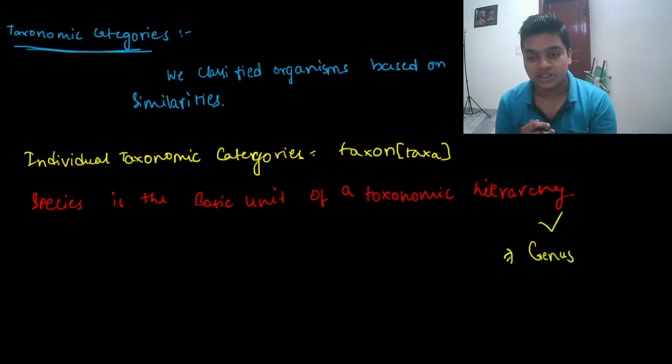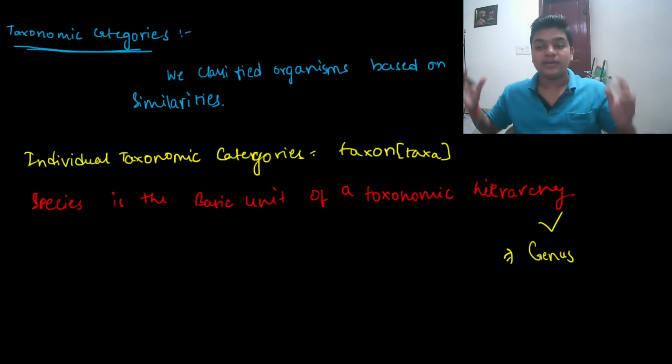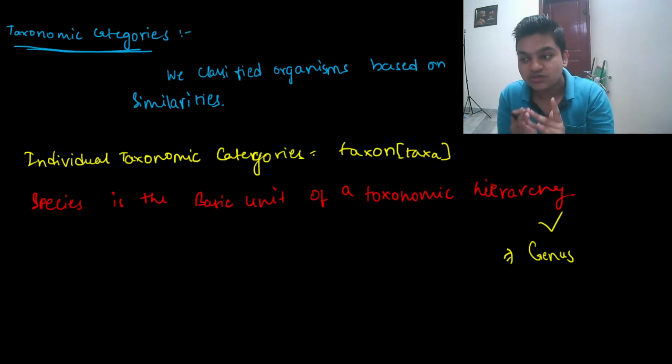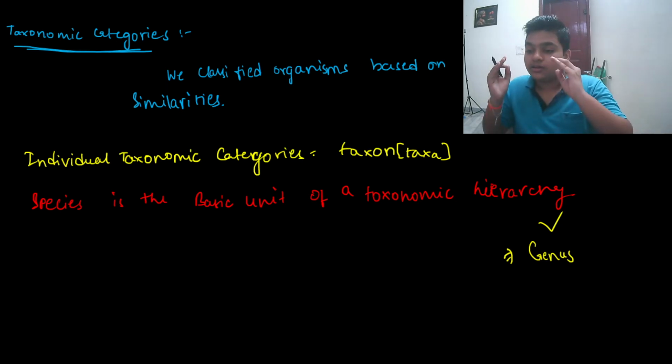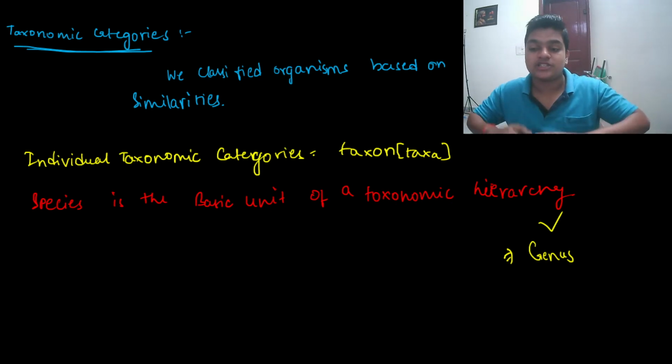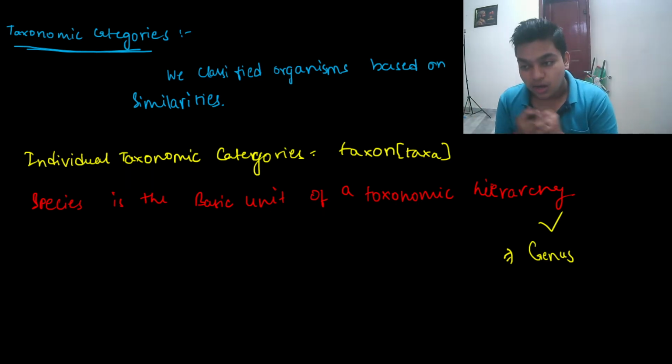Now, when we move to our genus, Homo sapiens, we will be having the Homo. The genus Homo will not only contain humans and monkeys. It is also including some other species which are not in connection to our species, having only a little morphological similarity. So while we are moving, next to genus comes family.